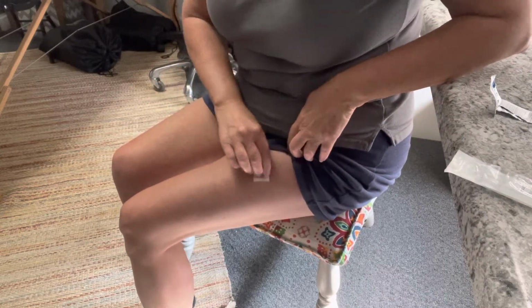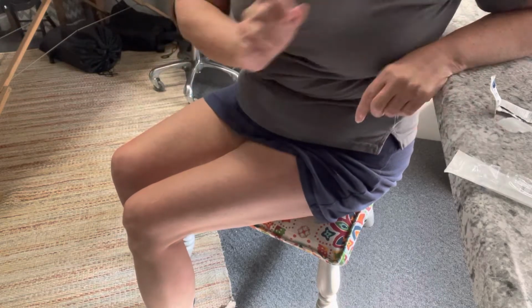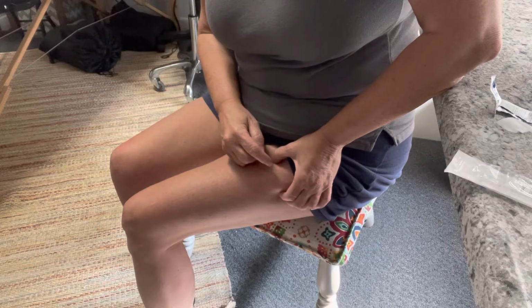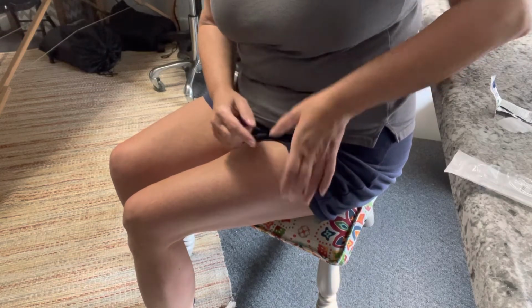So we're going to alcohol a little spot right here. We're going to let that dry. So right here is where I've alcoholed, and I'm making note of this spot I alcoholed off.